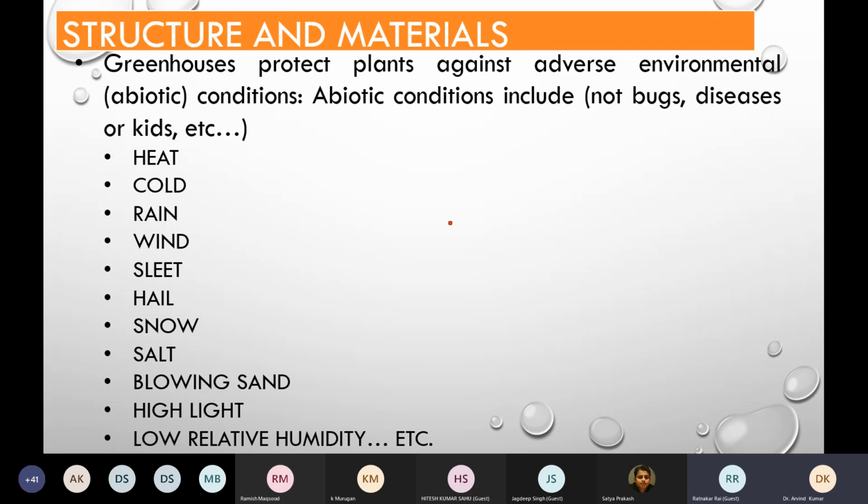Some parts of India get sleet and hail. If hail is to be contended with, then there are lots of technologies available, hail nets and others. But sleet is something that is tough. It comes in quick, it comes for a very short time. So there should be some materials developed that we can use to keep the sleet out, because once the sleet comes in, it drops the temperature very rapidly, and that hurts the plants. So we need to come up with some sort of material that holds the heat in a little bit. Polycarbonates do very well in this when it comes to sleet.